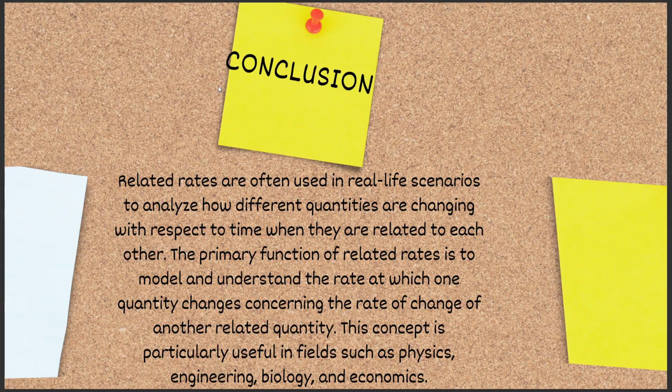Conclusion. Related rates are often used in real-life scenarios to analyze how different quantities are changing with respect to time when they are related to each other. The primary function of related rates is to model and understand the rate at which one quantity changes in relation to the rate of change of another related quantity. This concept is particularly useful in fields such as physics, engineering, biology, and economics.